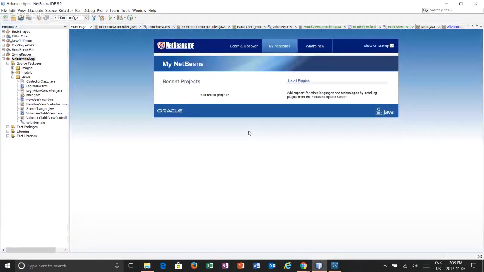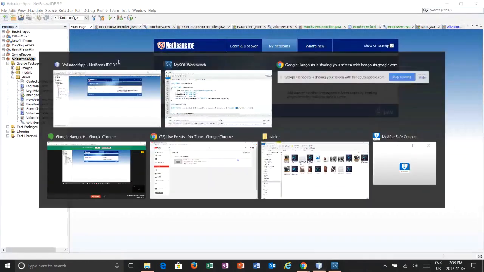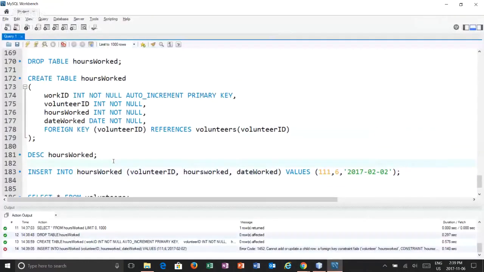So now our backend's okay, and we're going to need to add some functionality to our volunteer so they can record hours worked.